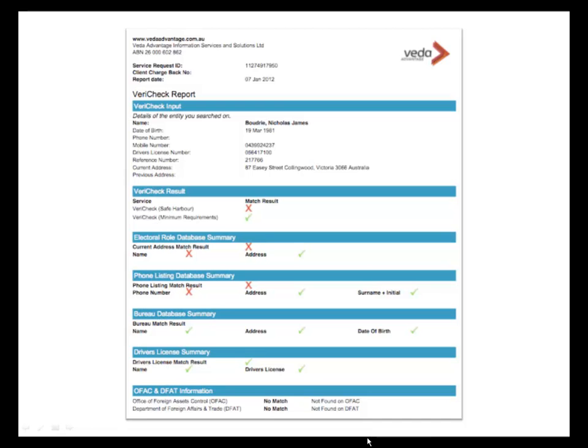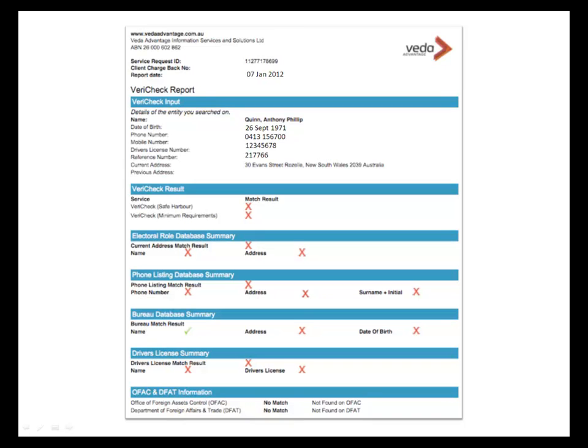This displays the results of the individual electronic verification check for Nicholas Boudry, the director of the corporate trustee Lab Group, who passed the electronic verification check. The VeriCheck report displays the detail behind the electronic verification check and highlights which sources passed and failed the verification checks. The results are delivered to the organization, not the client, so the electronic verification records can be stored alongside other client documentation to evidence that they have successfully passed electronic verification as part of the Customer Identification Program requirements of your organization's anti-money laundering program.